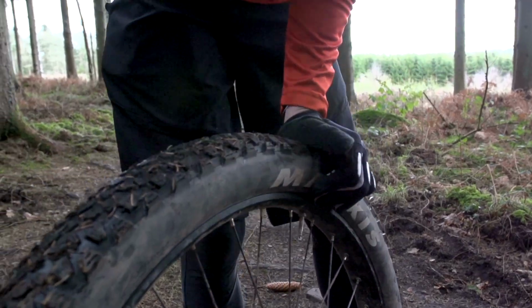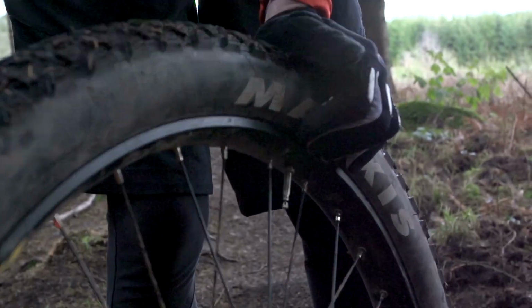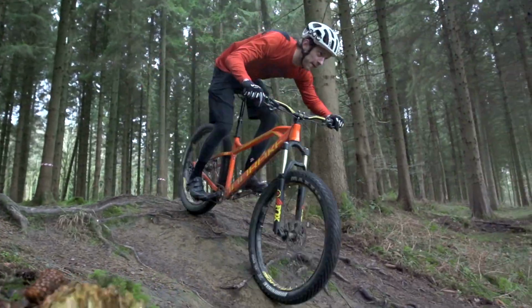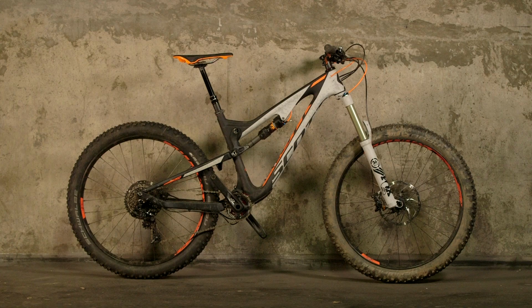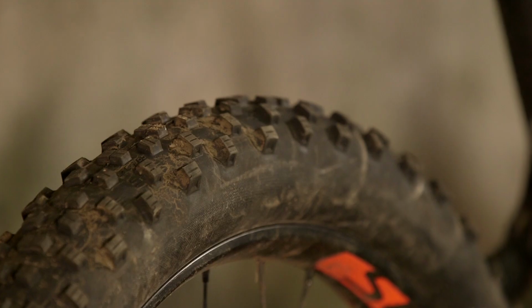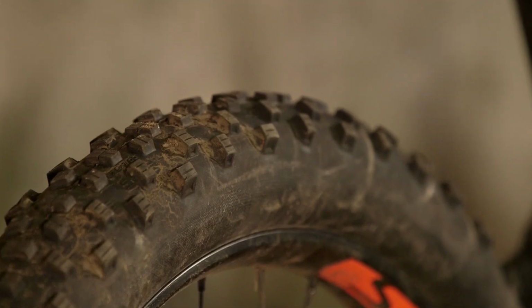The next thing is the way the tyres are built is really important. We had 3 different tyres here in this test. If we discount the WTB one, as frankly it doesn't perform very well, we see 2 different approaches to building a Plus tyre. Schwalbe have built one with quite an aggressive tread, which does help in slippier, muddy conditions, but they've gone for a lighter weight sidewall to help keep the weight down. The compromise, of course, being that they're a little bit more puncture prone.